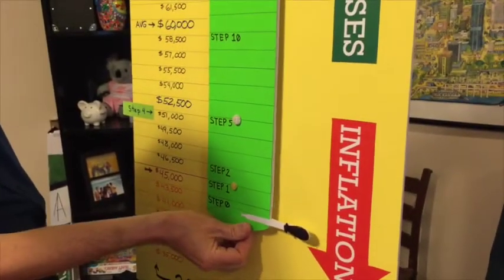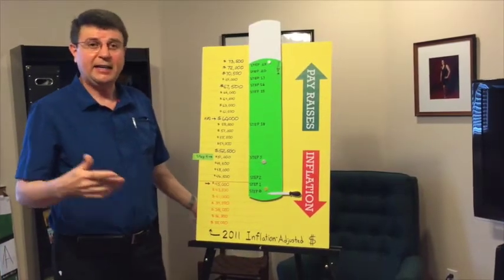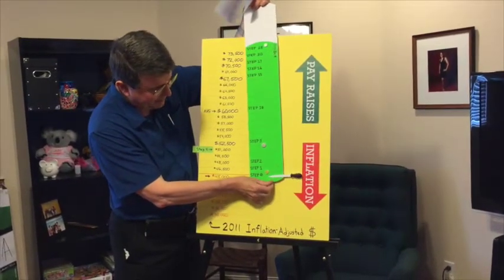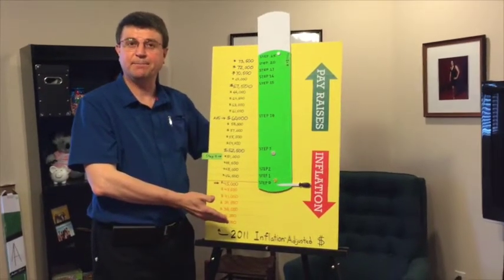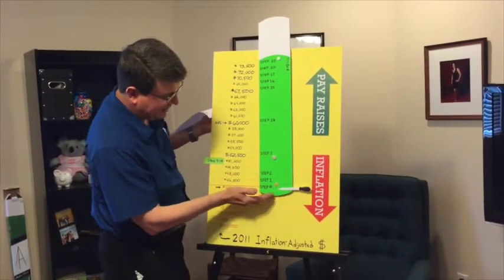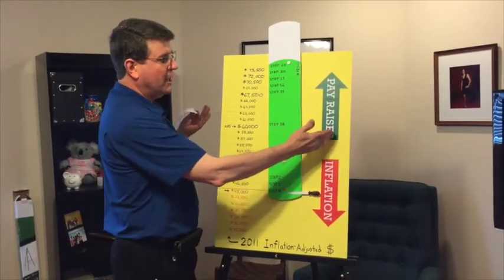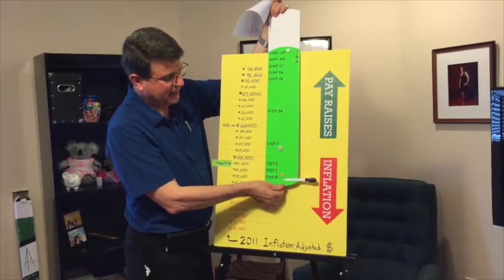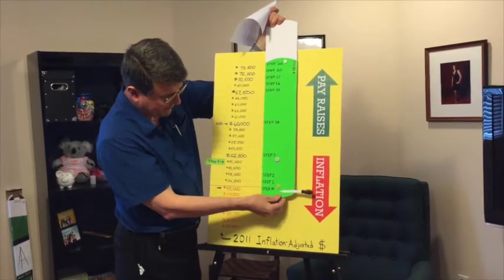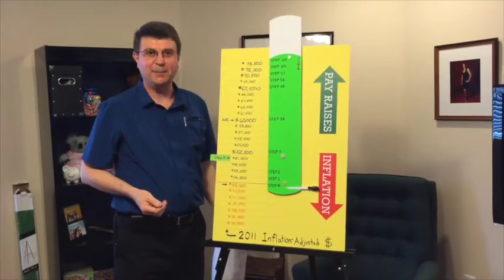We're looking at inflation-adjusted dollars to keep using 2011 figures. This means the entire salary schedule would have to move down because the buying power has decreased. However, if we receive a pay raise, that moves it back up again. If there was a three percent loss due to inflation but we received a three percent pay raise, step zero would be right back to the same buying power. Some years pay raises can be greater than inflation and the whole thing moves up; some years less and it moves down; if exactly equal, that's a cost of living adjustment.